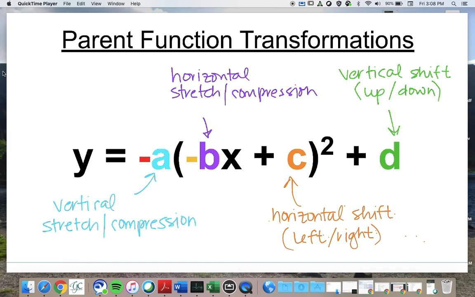And then our final category of transformations are reflections. And this comes from that negative sign, either being outside parentheses or inside parentheses. And that negative sign won't always be there, so there's not always a reflection. But I did place them in this equation here so you can see what it would look like if there was a reflection there. So when we have this negative outside parentheses, again, that is away from the x, so that is going to be a vertical reflection. Anything outside those parentheses is going to be a vertical change. Specifically, in this case, it's going to be a vertical reflection. And if we are reflecting our graph vertically up and down, that means we're flipping it over the x-axis.